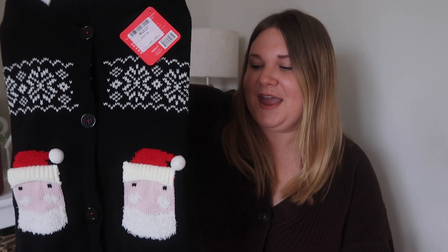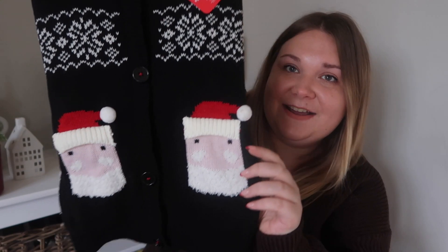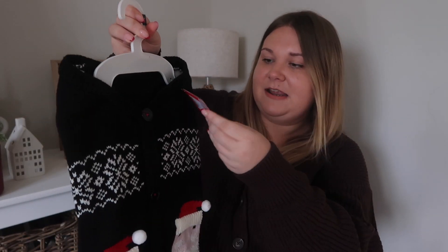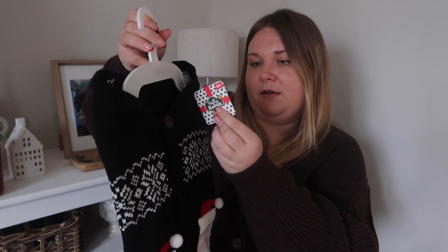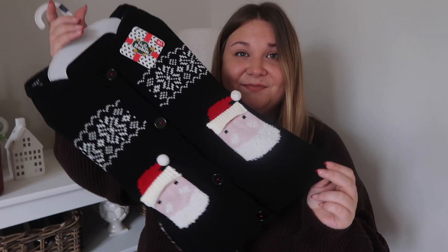I did pick up something for Troy and I am absolutely obsessed. It's a jumper for him but it's like a cardigan because it's got buttons down the front and little Santas on it. I can't believe how cute this is — I saw it and there was no chance I was leaving it behind. It was £7.99 from the Holly Robin range. It says medium to large and Troy's usually a large, but looking at him I'm pretty sure it would fit quite nicely.